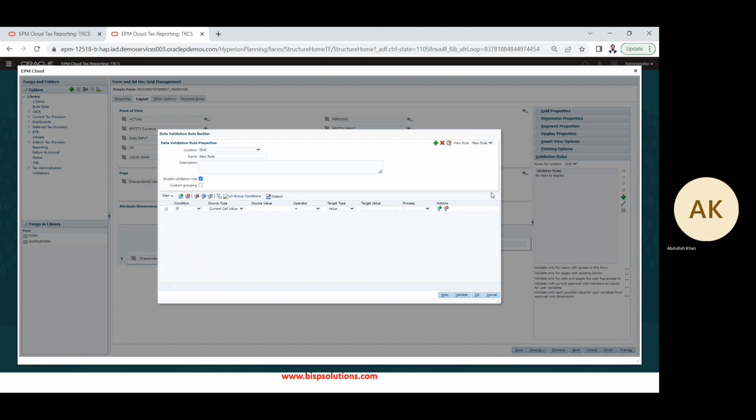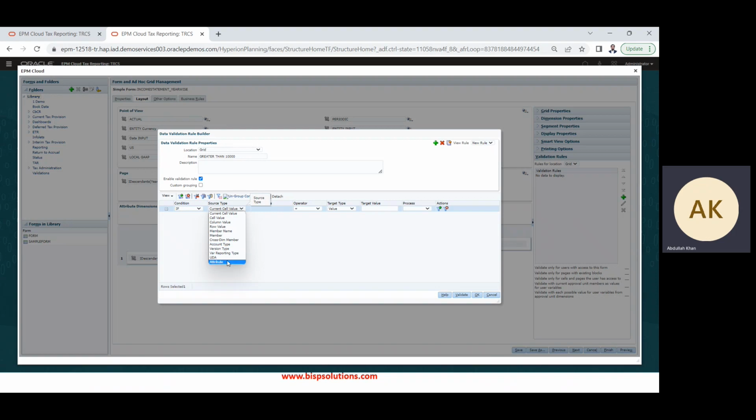I can provide any name, so I'll just give the name greater than 10,000. So I'll provide the condition for the current cell value.